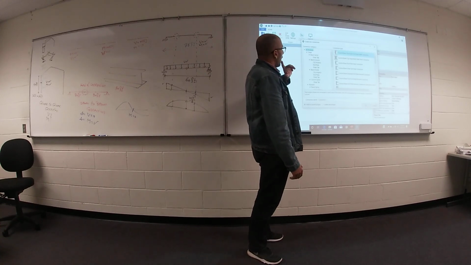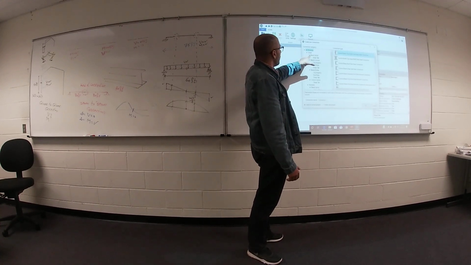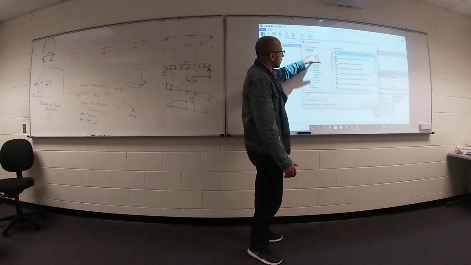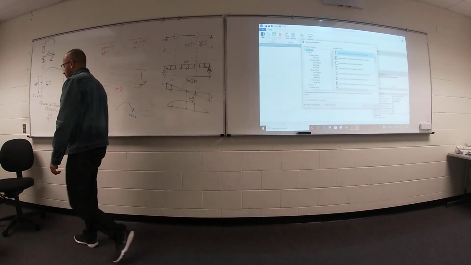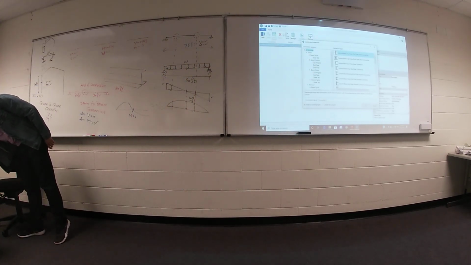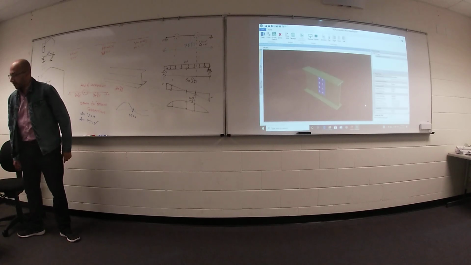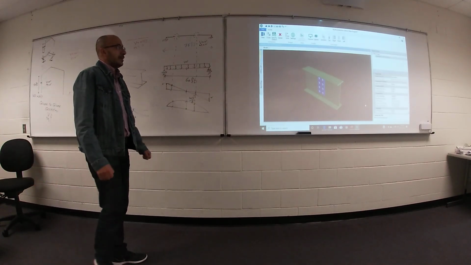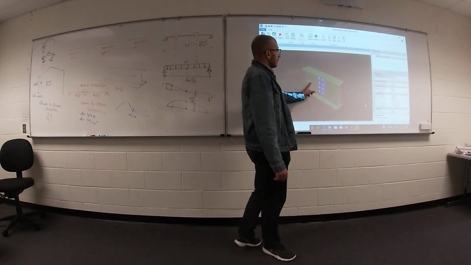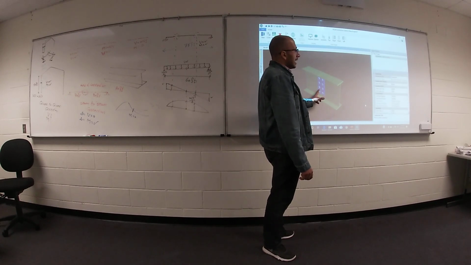So I think our connection will be a beam splice under shear only. If I choose this connection, here is the connection: beam to beam splice, plate splice connection for shear only.